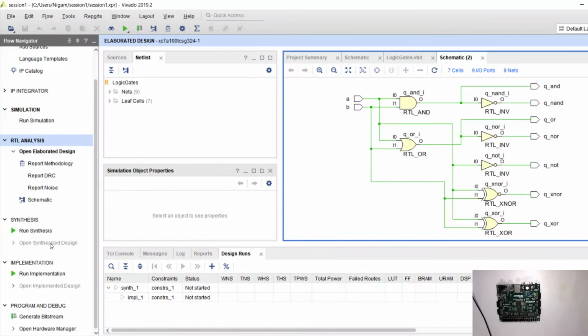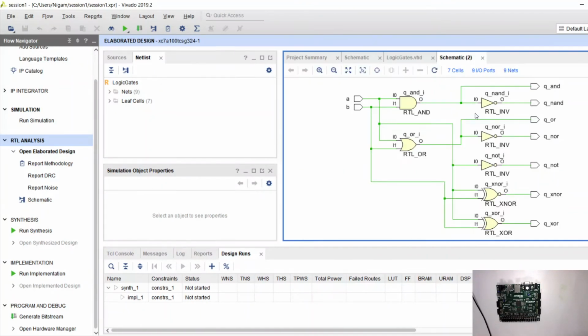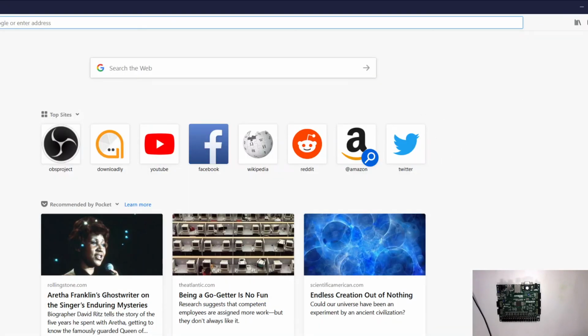Now once you have done that, you can run the synthesis, but I'm not going to carry on from here. I will introduce something to do with VHDL before I carry on with this. So I'm going to put this aside. You know what this software is. You are going to write code, and that's going to translate into gates, and then you will be able to synthesize it and implement the real gates. They will not be gates, they will be lookup tables. I'll show you later on. For now I'm going to stop this over here.